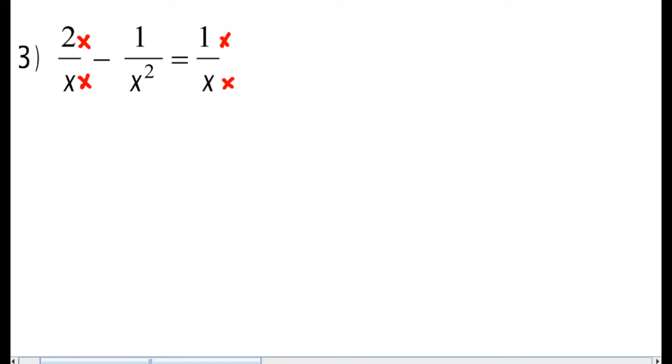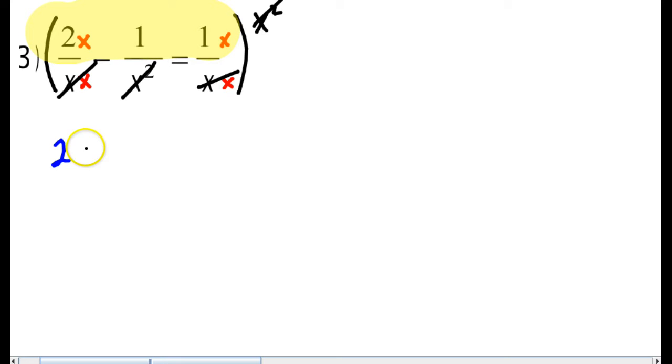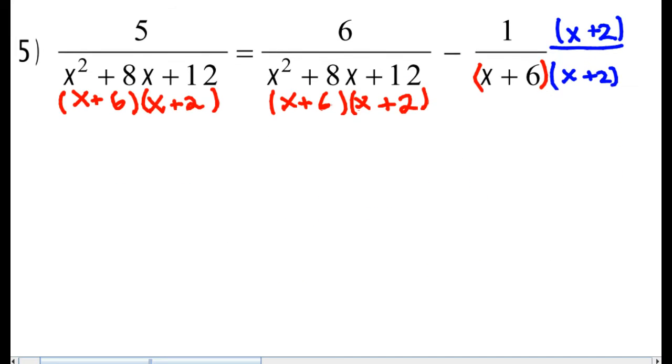Okay, multiply by what? What's the denominator? X squared. That cancels that x squared, this x squared, all of them. And our equation is just whatever's on top. So we have 2x minus 1 is x. And I'll let you solve it and get your answer. I think the answer is 1. Yeah. X equals 1. Okay, good.